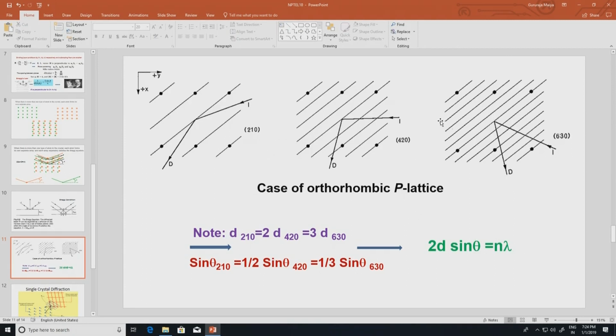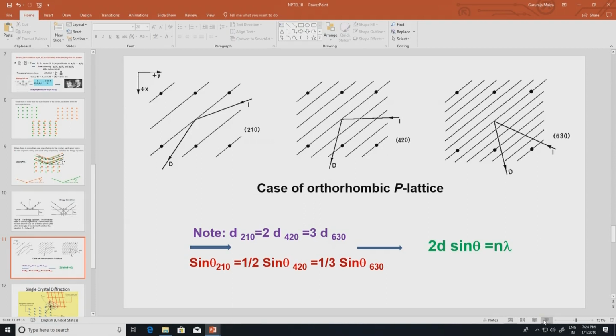When we do the X-ray diffraction experiment, it will individually give each reflection. That means 2d sin theta will be equal to lambda for each one of them separately, because the angle theta is different for each of them. So, this essentially tells us that the equation 2d sin theta equals n lambda is the one which covers everything.